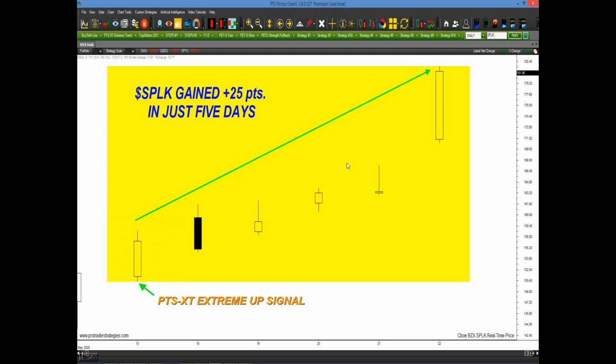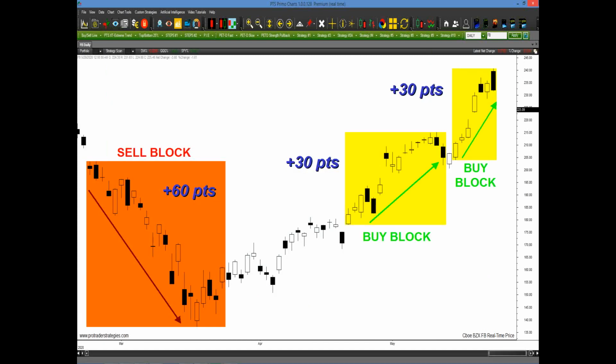See, the beauty of this tool is that you don't have to wait around most of the time. Now, I'm not going to sit here and tell you that every setup works this simply, but you see it more and more. And with what we teach you in the course, you can really keep out of the ones that don't work as well, or keep them to a minimum and be involved in the ones that do. We show you how to do this.